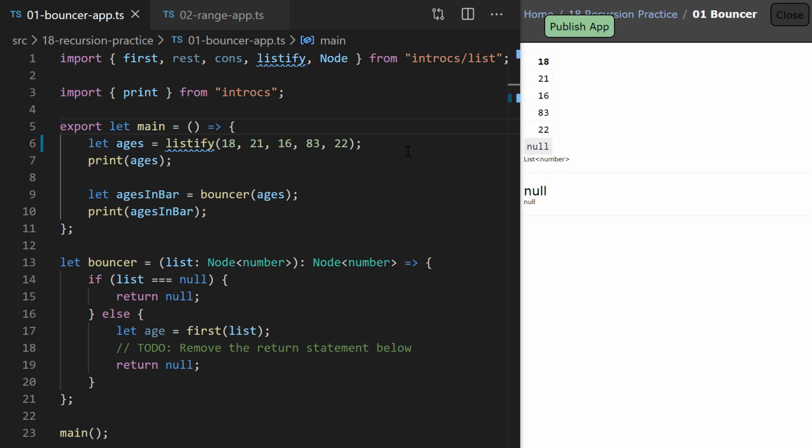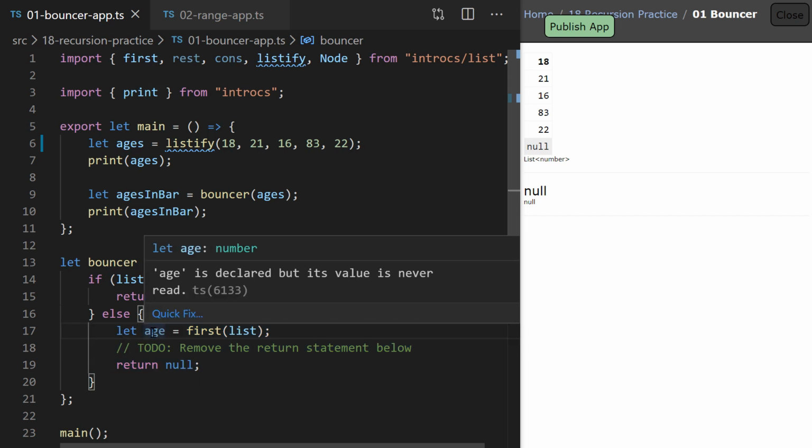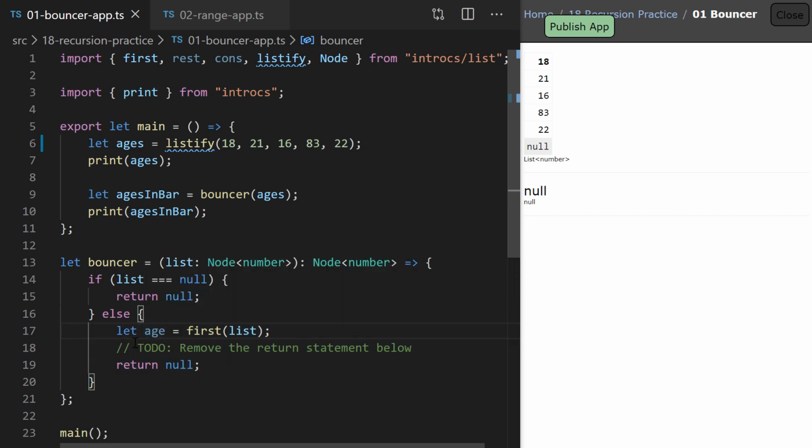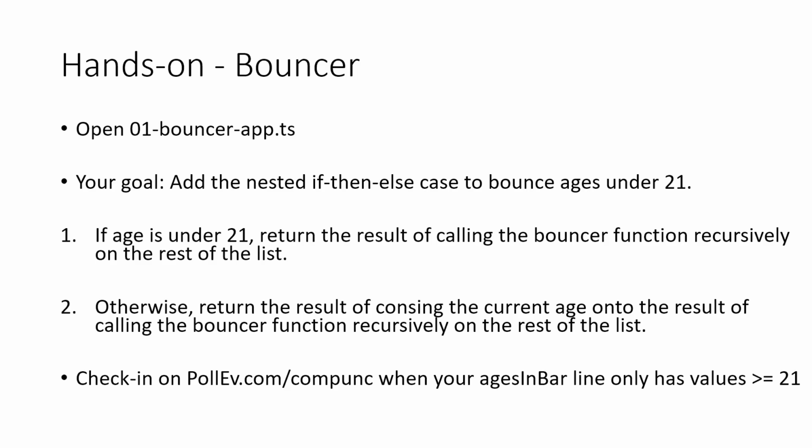And we have implicit arrows that we could imagine connecting those nodes together. Now, your goal then is to implement this bouncer algorithm, and bouncer is given a list. We've already handled the base case for you. So if the list is empty, then your job is done. And in the else, we've already taken the first value from that list and assigned it to the variable age. So your goal is to implement the recursive list building logic here that would implement a bouncer's algorithm, right?